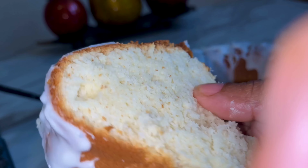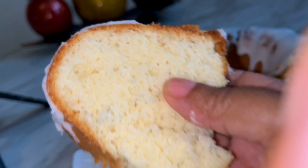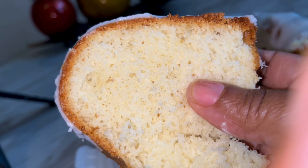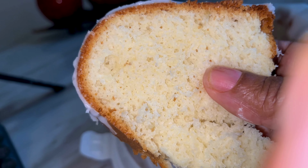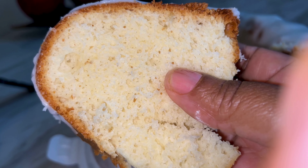Okay, everyone, so I cut into the sour cream pound cake, and this is what it looks like. This is how it turned out. So I hope you guys try this recipe. I tasted it. It tastes very delicious. It's simple. It's easy. It's affordable.